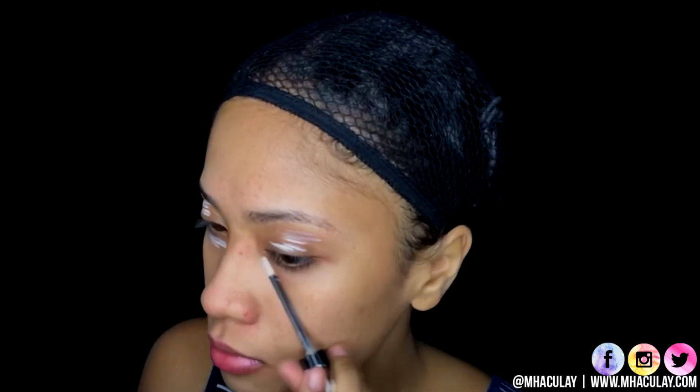Next, I'm gonna apply an eyeshadow base on the top and bottom lids, and this is just gonna ensure that our eye makeup will stay put and will help avoid creasing.